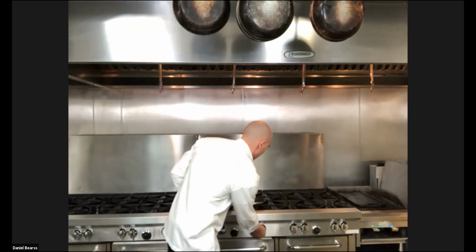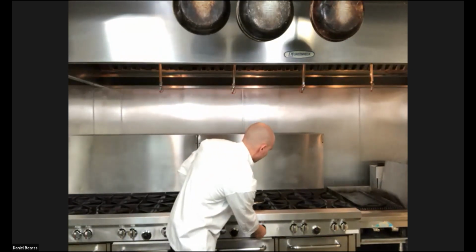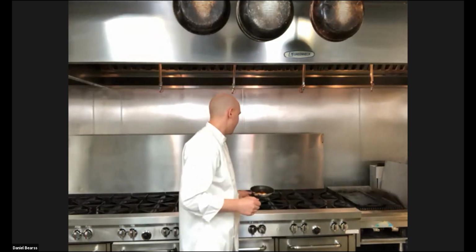Beautiful. And one important thing with eggs is we don't want to use high heat. The thing that I can control is the temperature. So if I cook it low and slow, it'll cook nice and evenly. We don't always have to have everything on high heat. And if you come back to the cutting board, I'm going to show you the eggs in the pan.